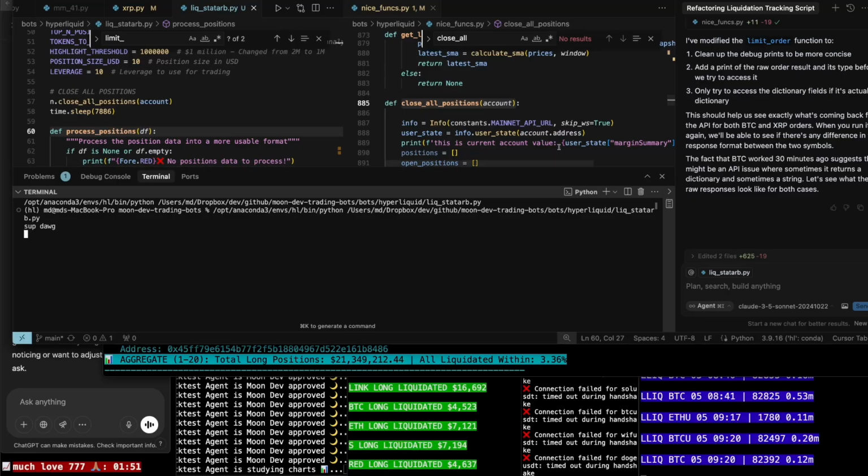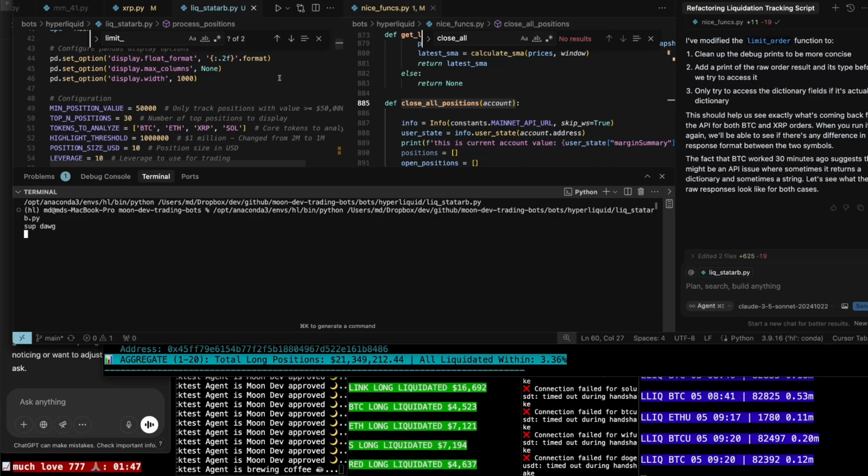Did I run the wrong one? Def close all positions here.